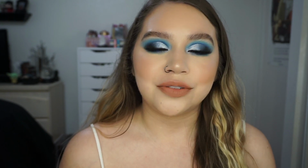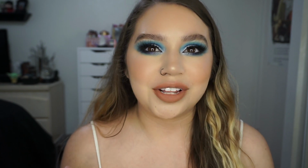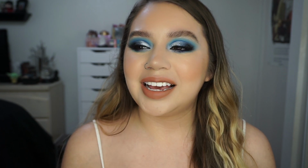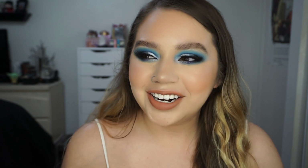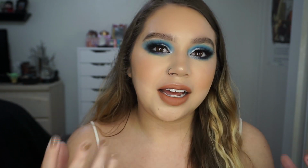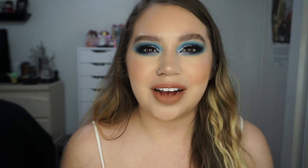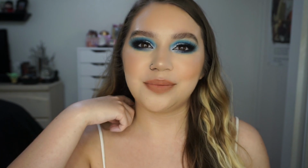I don't know what type of shimmer this is. I've tried shimmers like this before, I just don't know exactly what the name of them is. Maybe it's a more, I don't want to say dry, but a drier shimmer, but it just makes it so sparkly. I think it's just something you have to work with. If anybody knows what kind of shimmer I'm talking about, let me know in the comments down below, but I'm really bad at explaining things.